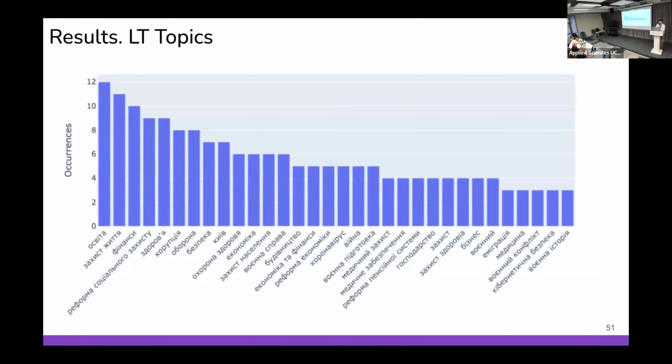So here is the histogram of long-term topics. The most frequent topic was education, which appeared approximately 12 times. Then life protection, finance, social political reform, healthcare, corruption, defense, and so on.